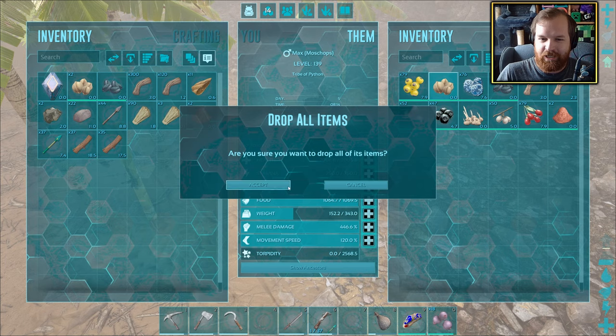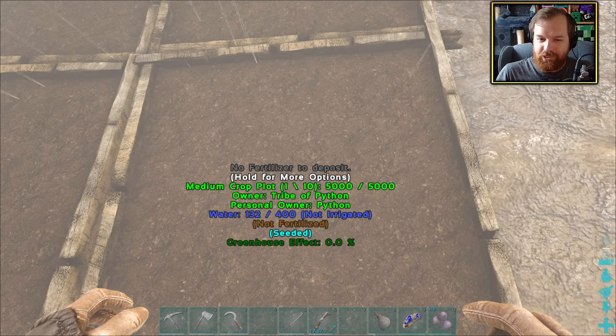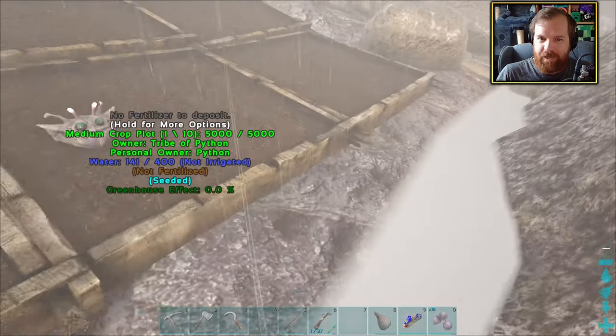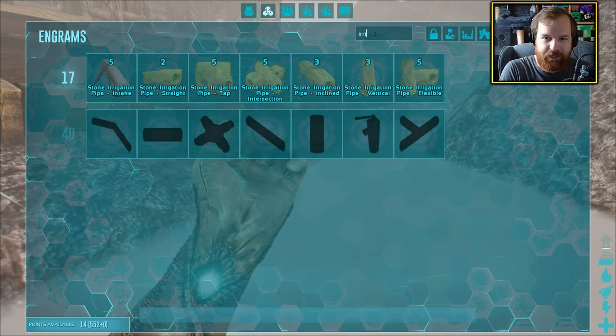Amar berry seeds. Lovely. Well, the good news is it's raining, so these crop plots are actually starting to garner a little bit of a supply of water. However, there are better ways of getting water. We need an irrigation system, ladies and gentlemen.